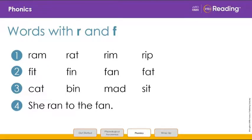This is a sentence. And this has our words to know for the week, as well as some of the words that we just practiced blending. Take a moment to read the sentence silently, and then we will read together. Ready? Line 4. She ran to the fan. Let's read it together again. She ran to the fan. She ran to the fan. Wow, nice job reading.